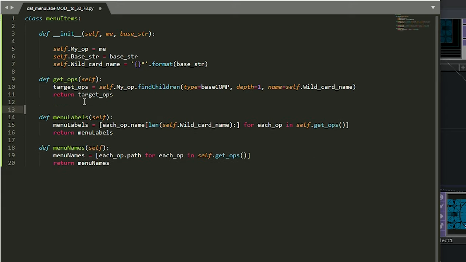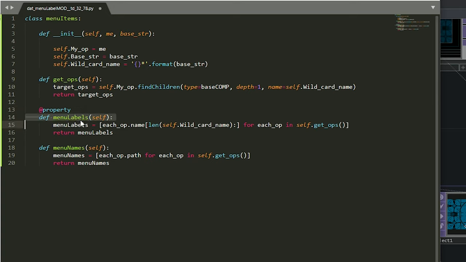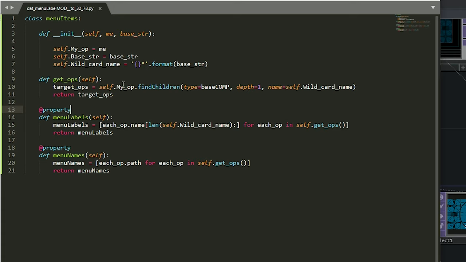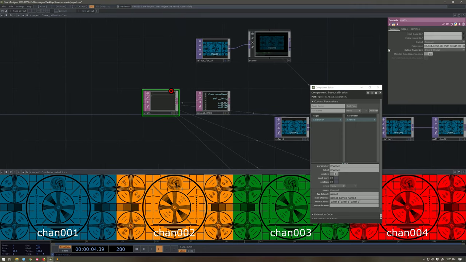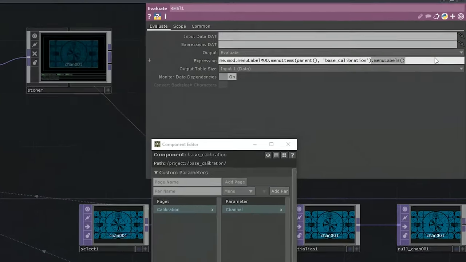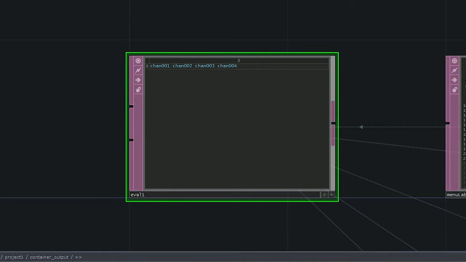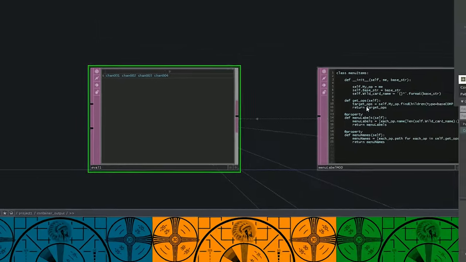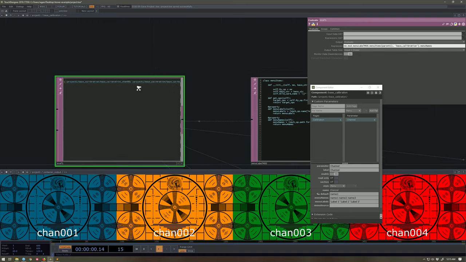How can we go one step further? Well, we can go one step further by using a decorator. This app property, goodness, is gonna let us make this thing a property out the gate for us. It's a little decorator. So now, rather than having to go through the business of, say, writing another function that then sets some members up here to be these things, we can instead come over here, and we should be able to get out of this just menu labels, right? So now we don't have to do a function call. Instead, we've just got a little decorator goodness set up here. So we can get our labels. We can also get our names, right? There's our paths.